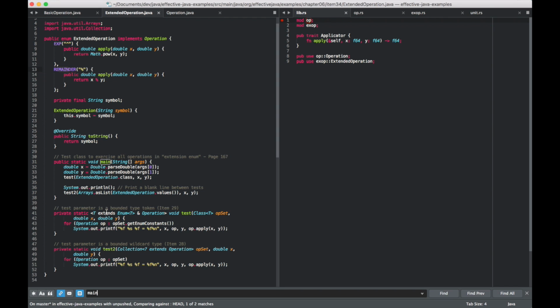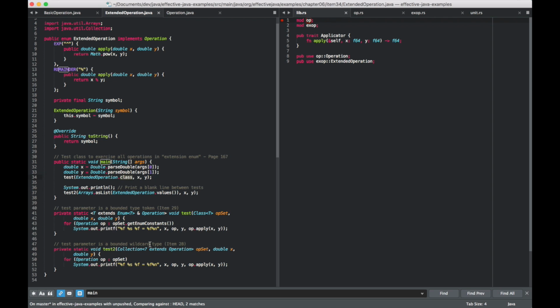What does actually happen? So you have T, which extends enum and operation. We have a more complex type bound here, because we also say it must be an enumeration that implements operation, apparently. And then on that generic type class, we expect a class of that type here, which probably is just the enum class. And how does that even work? Okay, in main this is called. I see. So that's not actually a unit test, even though it appeared to be one. So how does it work? We provide an extended operation for test 1, so it gives the class so that these values can be iterated on, and test 2 uses a collection of operations that does the same thing.